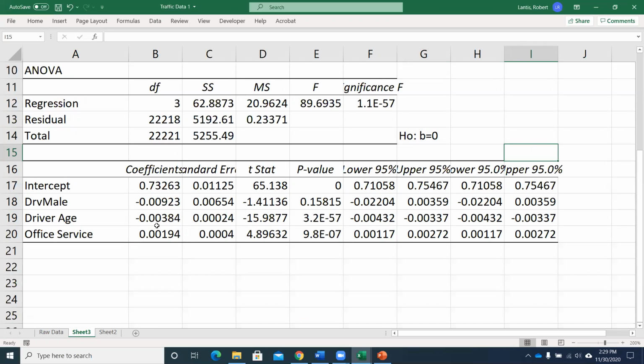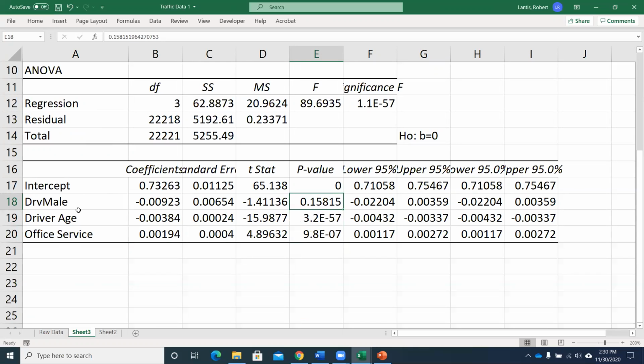So I might find a value other than 0, but if it's not far enough away from 0, I'm not going to be able to reject that null hypothesis, which is that there's no relationship. Okay? So here, these e to the negatives, remember we said these are essentially 0. So p-values of 0, well, that's definitely going to be less than 0.01, 0.05, and 0.1. So at all levels, I can reject the null, but there's no relationship between driver's age and getting a ticket and officer's years of service and getting a ticket.